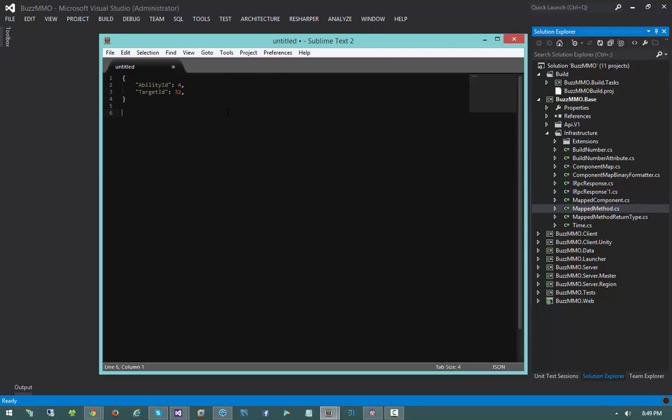Or what about movement? Movement would be even worse. We would have something like position, and we might have an array here of 0, 1, 2, 4, or whatever, and then rotation, and we might pass in a quaternion here, so we might have a bunch of other values just for that. The point is that you notice this data format, JSON and XML in particular, describes the data that they're passing inside of the data itself.